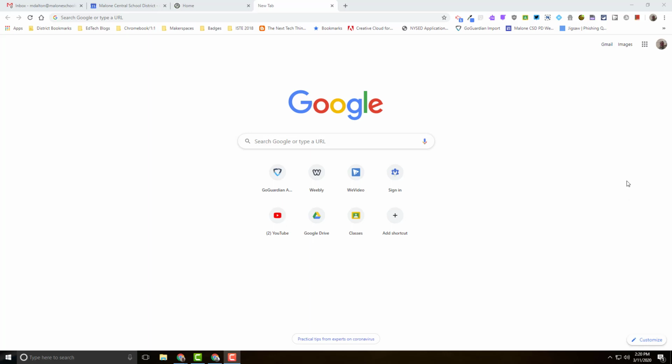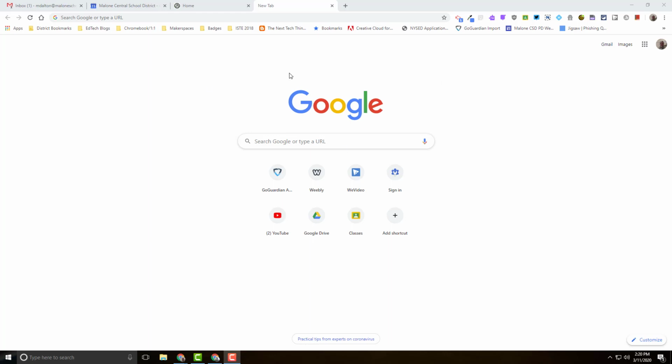So Google Meet is really easy to use. Probably the easiest way to do it is if a student has emailed you and said, hey, I'm having trouble with something. Can you help me with it? If you've gotten that email right within a couple minutes and the student is sitting there working on something right now, you can just go to Google Meet and get them into the meeting from there, and I'll show you how to do that.